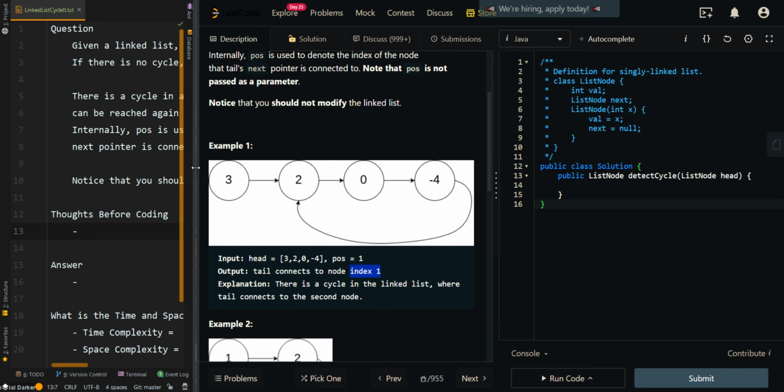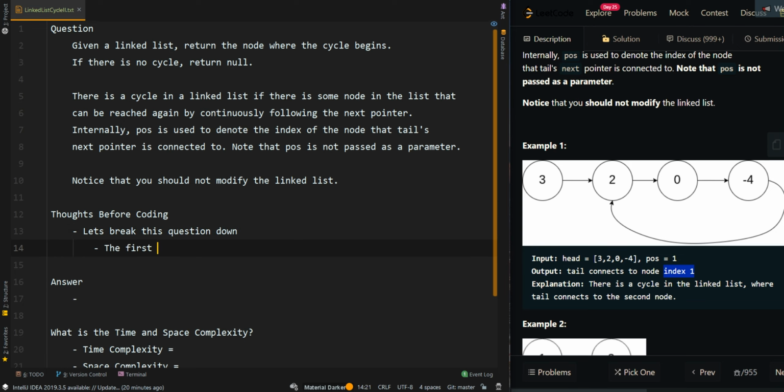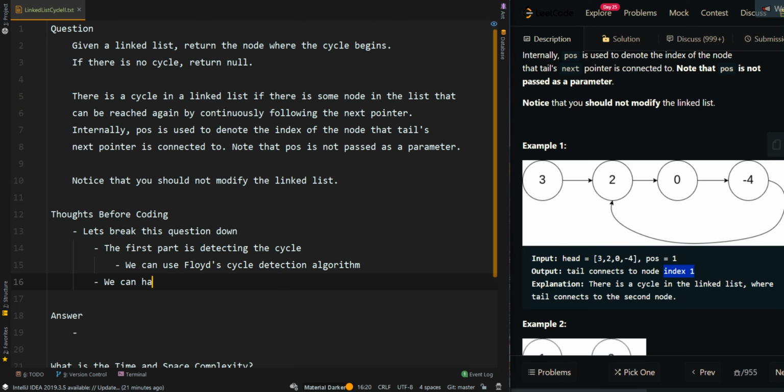Let's go over the thought process. Let's break this question down. The first part is detecting the cycle. We can use Floyd's cycle detection algorithm. We have two pointers, the slow and the fast pointer.